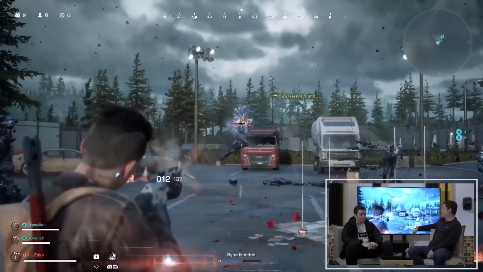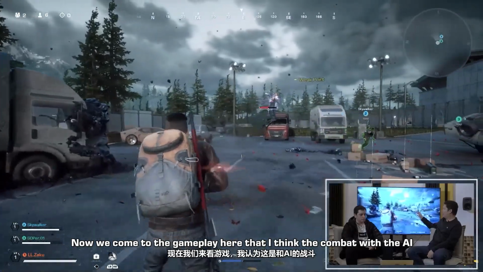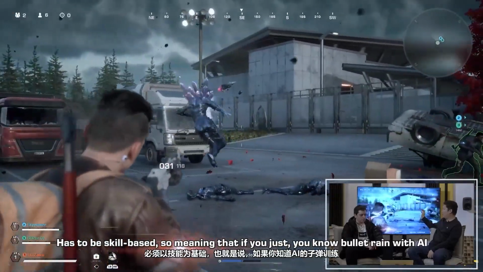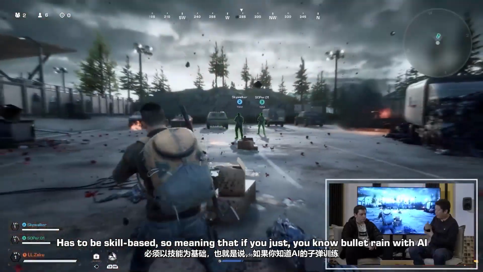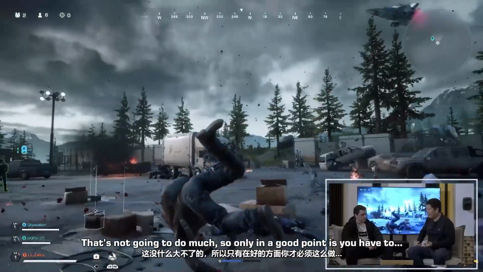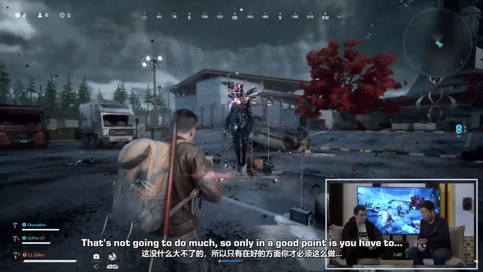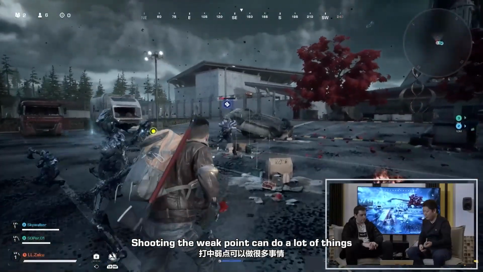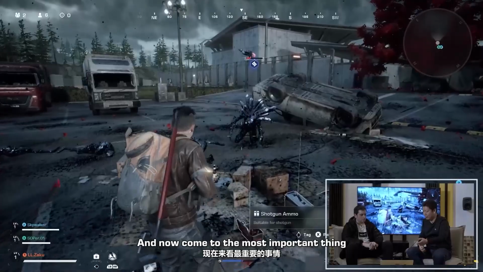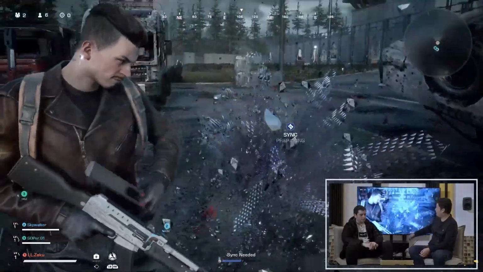Now we come to the gameplay. I think the combat with the AI has to be skill based. Meaning that if you just bully the AI, that's not going to do much. The only good point is you have to see the glowing part. That's the weak point. Through the weak point, you can do a lot of things. And now we come to the most important thing. I'm going to let this roll, and then we're going to talk about it.